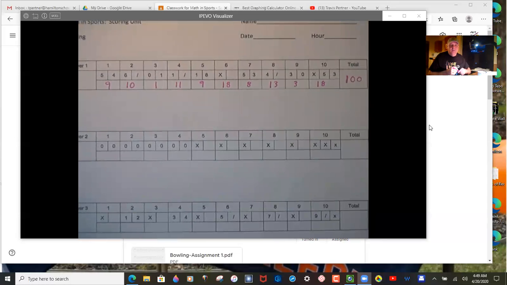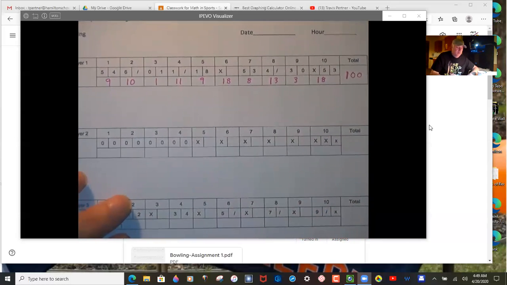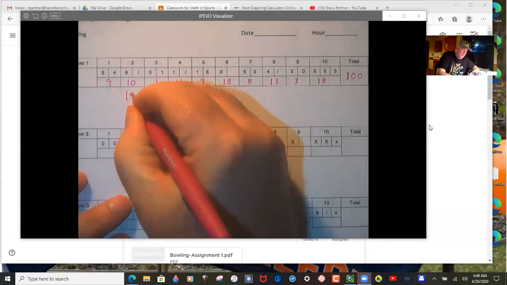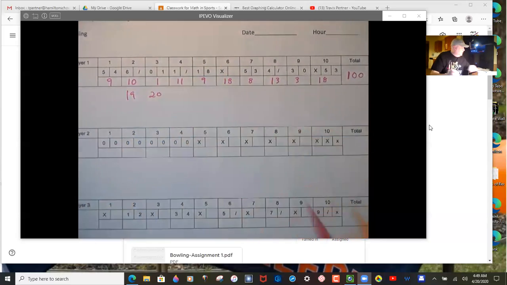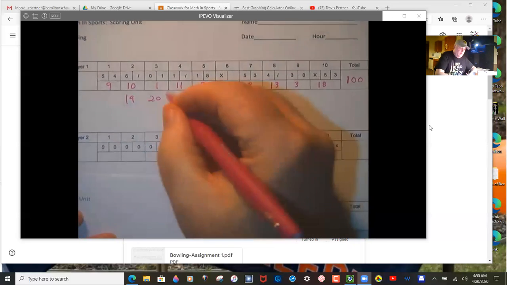Again, I didn't total the as-you-go points, so this would be 19 and 20 and so on and so forth. I don't think it's really necessary to total the as-you-go points, but some bowling alleys do it.